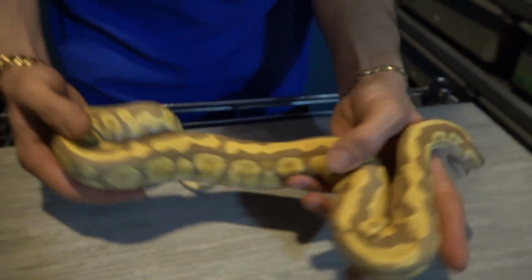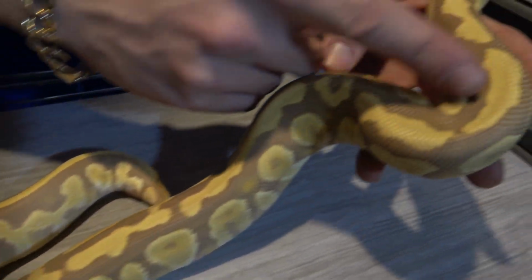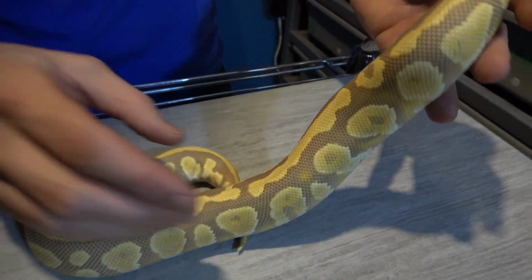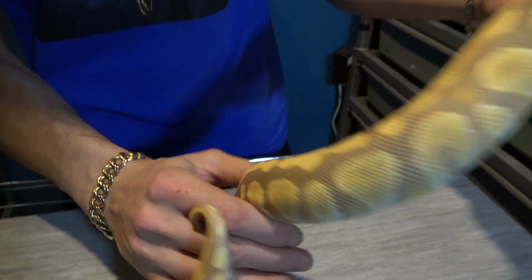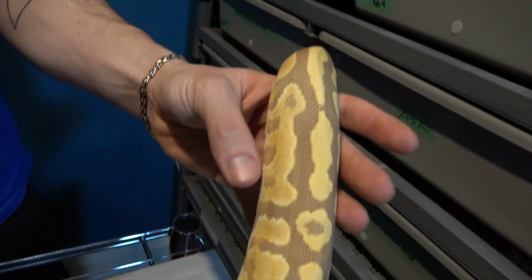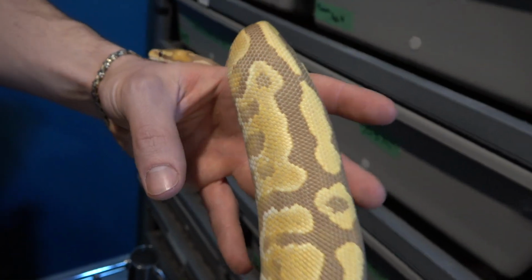And then of course the overall pattern is just the cypress, and cypresses tend to have this really nice dorsal going almost all the way down with a couple of breaks, and it just cleans up some of the pattern on the side, and you get these donut holes and just all this pattern connected together. This one kind of looks like a chameleon right there with its mouth open. Really cool. So let's go and move on to the next snake.